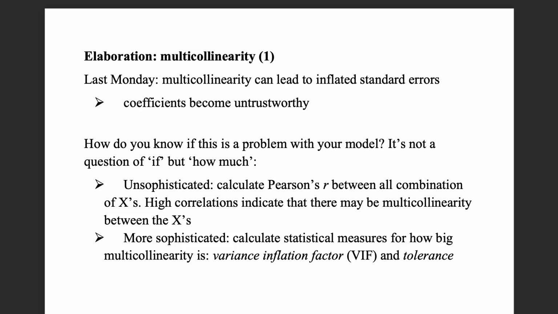So estimating a standard error is based on a variance, basically the unexplained variance around the regression prediction. So the variance inflation factor tries to quantify by how much the variance that we use to calculate the standard error is inflated. So basically it gives a rough idea of how much the standard error is inflated. That's a more precise measurement of multicollinearity. We also have the tolerance value, which I will come back to.